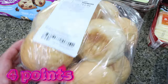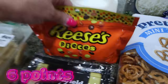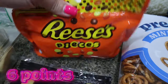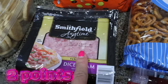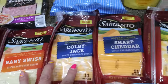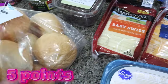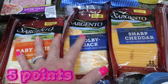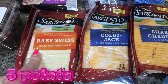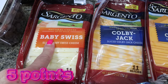I grabbed these little rolls from the bakery — these are just the perfect size for mini sandwiches. In that snack mix, it calls for Reese's Pieces, so I picked those up. I needed diced ham for my breakfast meal prep, and a lot of cheese because we needed cheese slices for the week and for the little mini sandwiches. Right now Sargento's buy one, get one free, so that makes each pack of cheese only $2 — a really, really good price. I'm going to use the baby Swiss on the sandwiches.